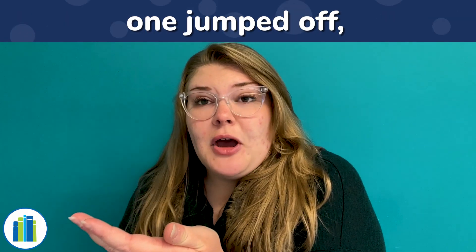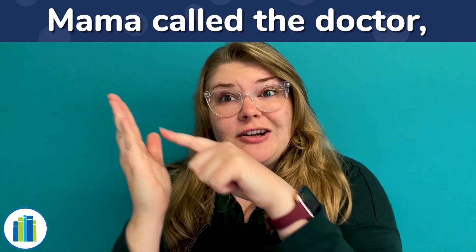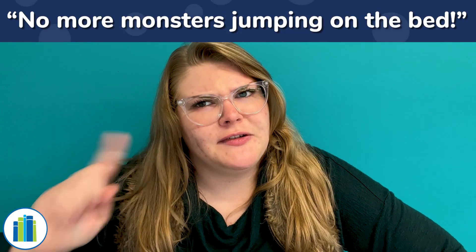That was such a fun book! Okay, now we're gonna do five little monsters jumping on the bed. So normally it's monkeys, but this time because of our book, we're gonna have monsters on the bed. If you don't know it, that's all right — you can just dance to the song. Five little monsters jumping on the bed. One jumped off and bumped his head. Mama called the doctor and the doctor said, no more monsters jumping on the bed. And you gotta waggle your finger! We had one monster jump off and we had five, so let's count how many we have left: one, two, three, four. Four little monsters.